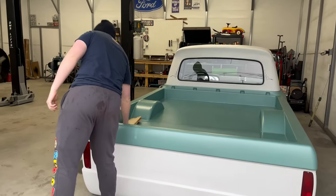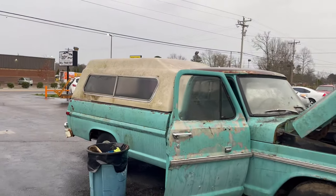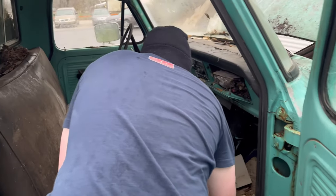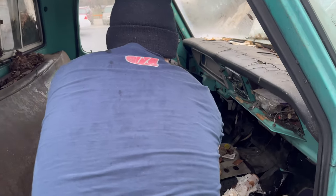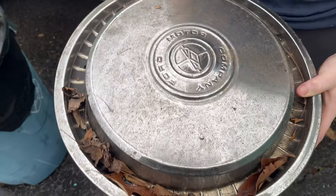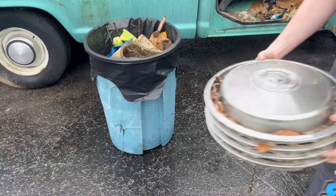That's pretty cool. We gotta look around in this thing. There could be a lot of cool stuff inside. There's no telling what's in there. Let's pull out those hubcaps. Those things are really awesome. Those were a score, they were just sitting out there in the field. I'm so glad I got those. You can sit them in the back of the truck, just set them right here for now.